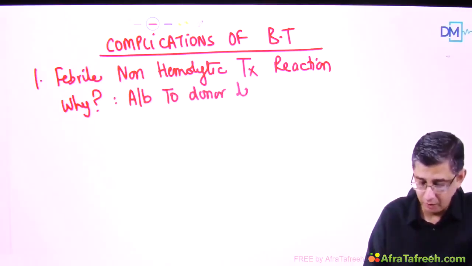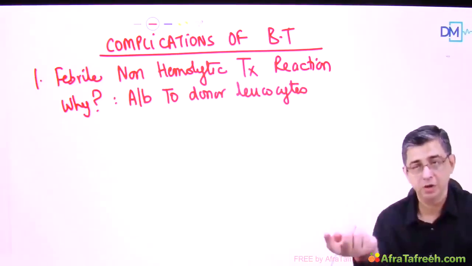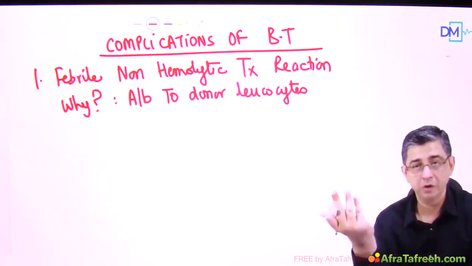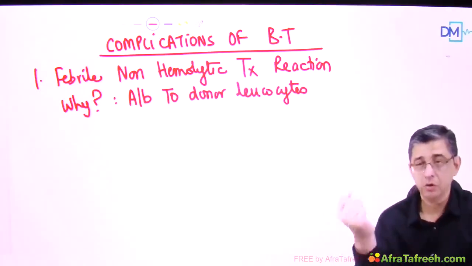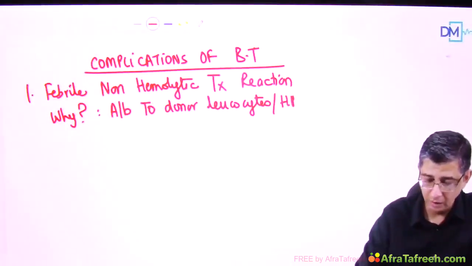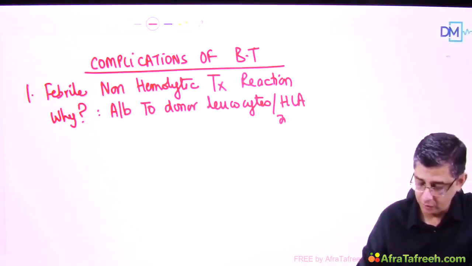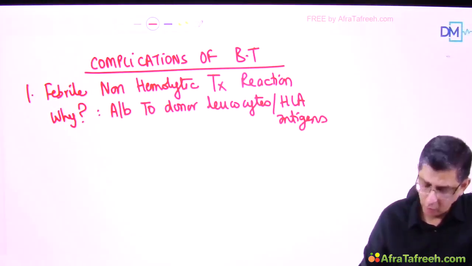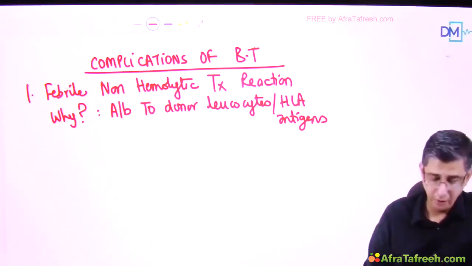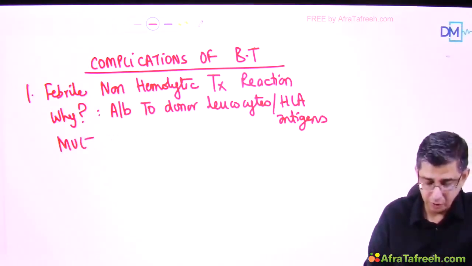You see, like you and me both are B positive, so we are matching only for two antigens, B and positive, but there are so many antigen systems present on the RBC, we are not matching for all of them. So antibodies against donor leukocytes, antibodies against HLA antigens, are responsible for febrile non-hemolytic transfusion reaction. Now, who are those people who can be having these antibodies to donor leukocytes? Then a multiparous woman. If she has already given birth to multiple babies.